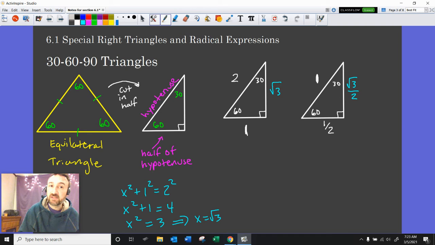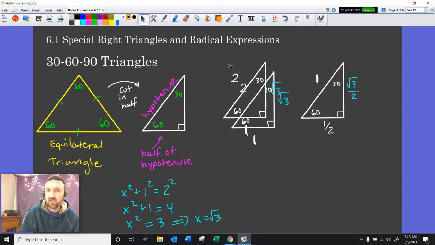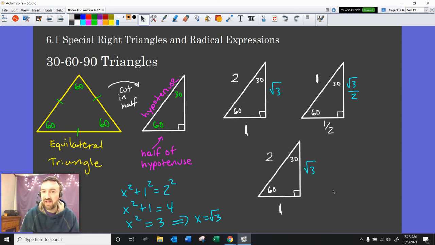You know what? We can even take these triangles and we can make them bigger or smaller. I could take all the sides of this triangle that I have here. This is the representative triangle that I use most often. But I could take all of these side lengths and multiply them all by anything I want. I can multiply everything by 6 if I like, or by 15, or by 1/3, or it doesn't matter. And then I can make a same shaped triangle that is a different size.